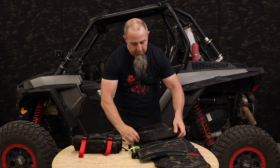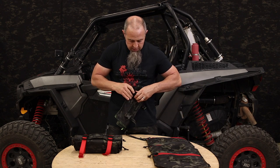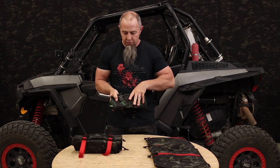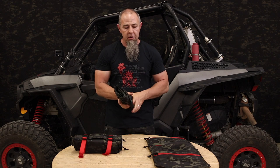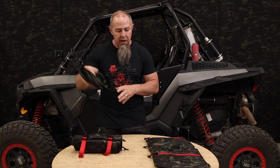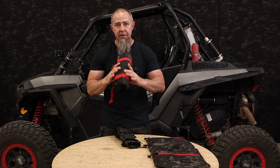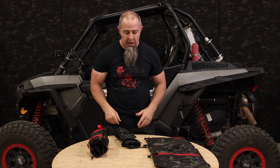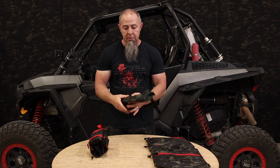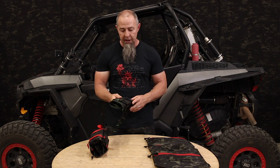Roll this little guy up, boom, boom, boom, boom, boom. Nice and tight. Clip in, clip, clip. You can roll them up super small, super compact. So you could have three different items in one pouch, three in another, set those right in there. They can roll up obviously bigger depending on the size of items and the type of use that you have for those. Roll up two of them, disperse weight evenly inside of a pack, or pack them where you want them to be.